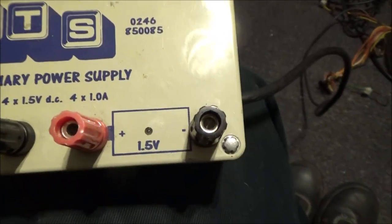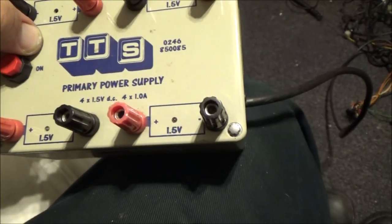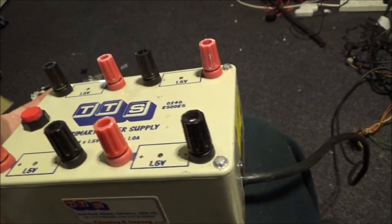Educating and inspiring. I don't think this is actually that old because it's got the clear lensed LEDs on it. They're not coloured red, although they light up red. But yeah, I got it because I thought, I don't always have batteries at hand, and if I got this, I can test battery devices without having to hunt around for the bloody batteries. So that was worth £7 in my opinion.